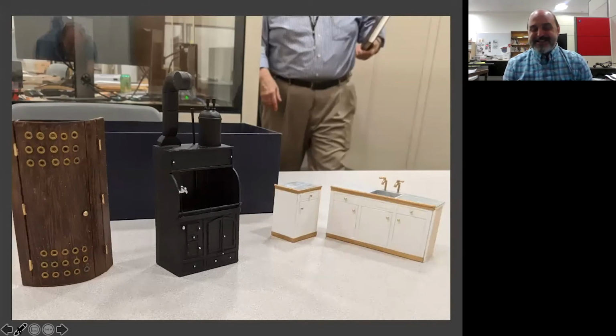Here's a couple of the pieces that David Duncan, the train historian and friend of Howard's, made. There's a little cast iron stove and a sink, and I believe that's a coal closet from inside of a Pullman train car. He brought these pieces in and we photographed them in the archives for our records. And then he finishes installing them inside the Pullman train car. And when he's ready, I'll help him bring that train car inside and put it on the train tracks, and we'll wire it up to the lighting system and make it into part of the model, just like everything else that's been installed.